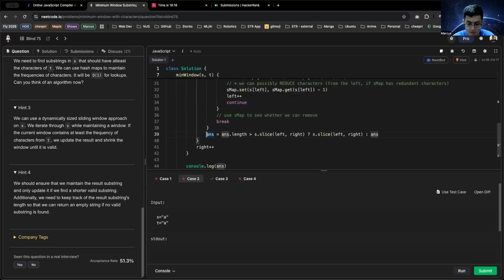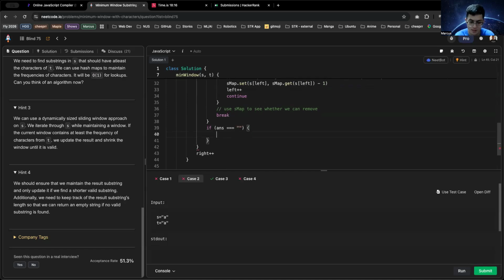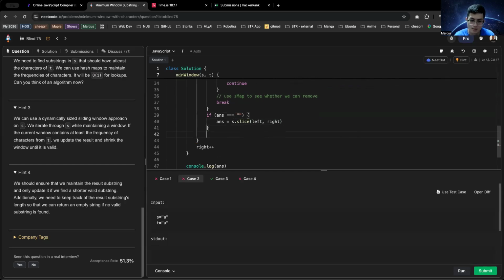Okay. If answer equals to empty string, then I will do answer equals to s dot slice left to right. Else I'll do... no, I can't do this.